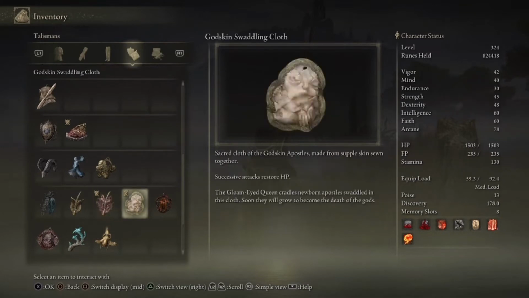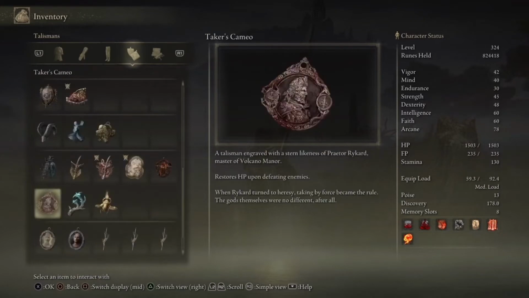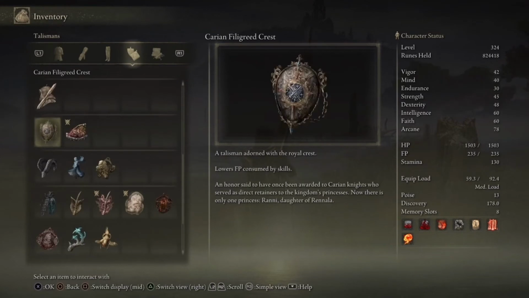Godskin Swaddling Cloth. Successive attacks restore HP. This is just a simple quality of life thing if you want to put that on. If not, whatever. Another quality of life thing, Taker's Cameo. Restore HP upon defeating enemies. Who doesn't want to get their HP restored after defeating an enemy? Up to you, optional, quality of life stuff. Carian Filigree Crest. Lowers FP consumed by skills. More magic for you, better off for you. You know what I mean?